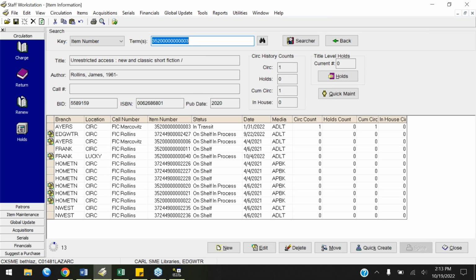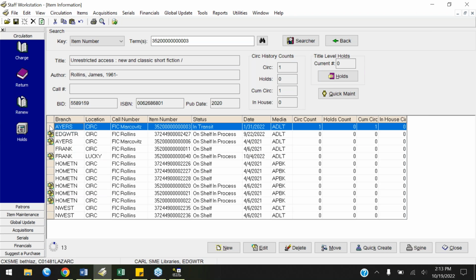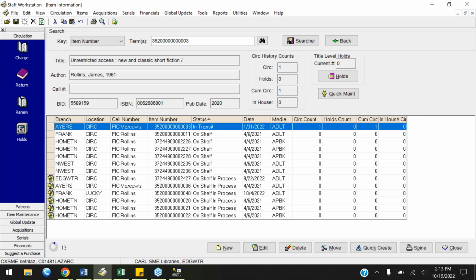Searching by an item number now is going to return all of the items that are attached to the BID, and it's going to list the specific item that you searched for at the top of the grid. And of course, you can then sort by any of the columns that you might like. So this is a seemingly small change, but one that will really streamline the search experience for staff. You won't have to copy the BID and then go back and search to get that full list. It's going to just pull those up for you with that item search, and that's something that our customers have been requesting.